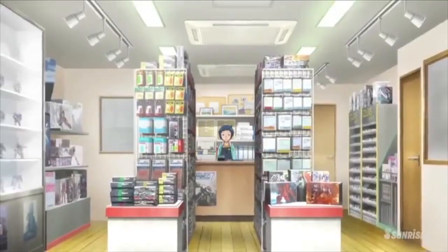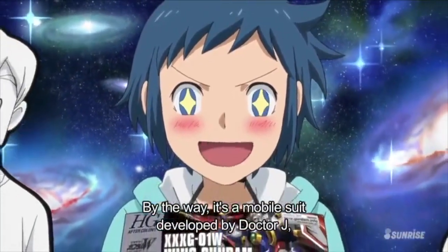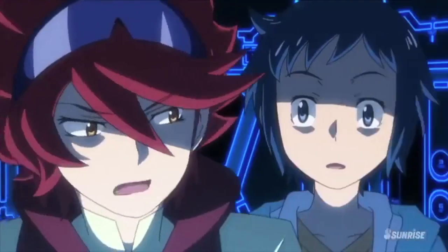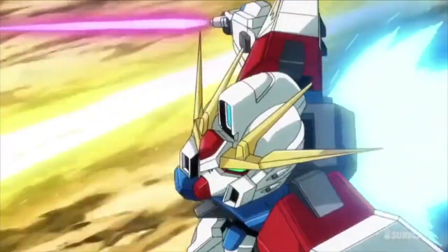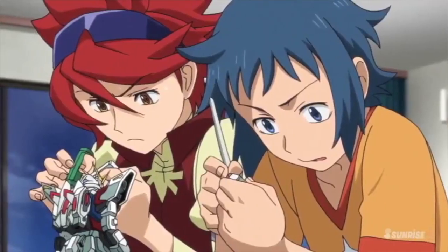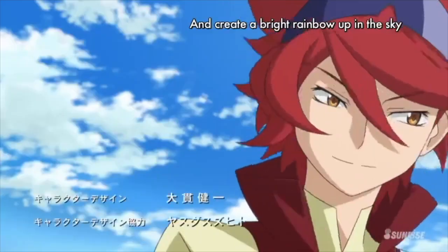Okay, so what's the story here? Sei Iori is a very passionate Gunpla builder who wants to enter the N1 Grand Prix, but can't because he sucks at piloting. But after meeting a mysterious boy named Reiji, who's really good in combat, the two become the ultimate duo in Gunpla battle. And over the course of the story, despite their different personalities, they're able to learn from each other and grow as characters. So those are our stars, but what about the other highlight characters?